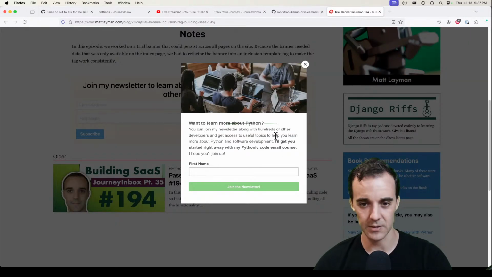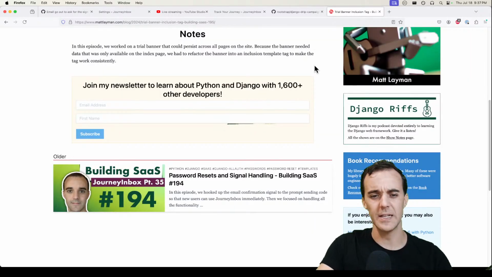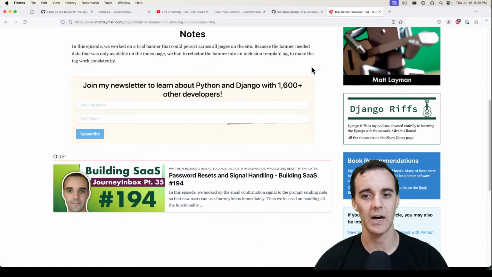And I've even got this pop-up that comes up after 30 seconds. So if you're reading an article, I give you a chance to join a newsletter. And I only send out stuff like monthly. It's not really a high volume thing. I used to use it more with every time I wrote an article. I'd also write an email, but that got very tiresome.